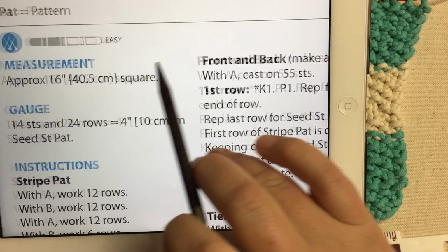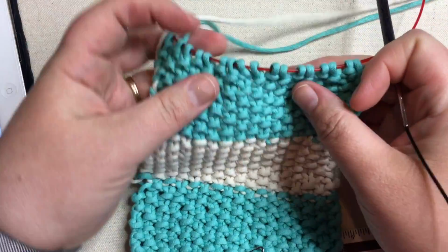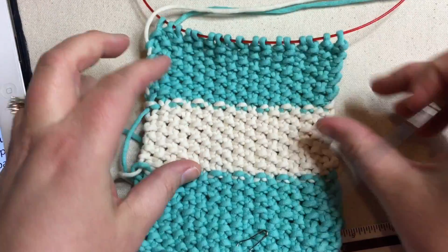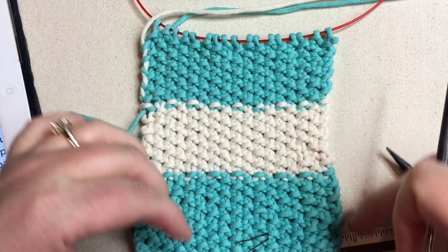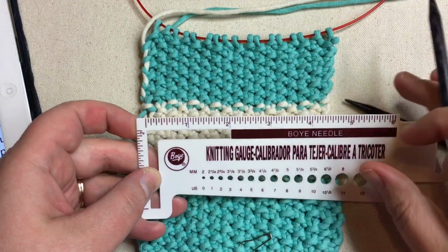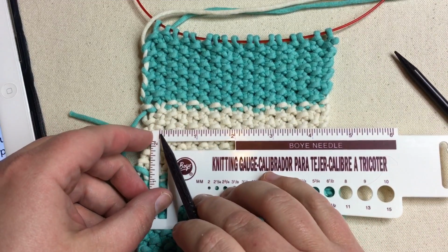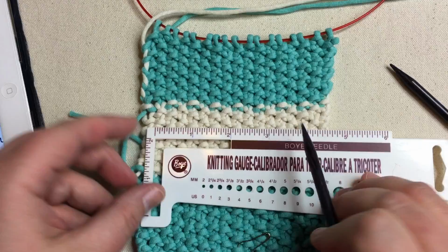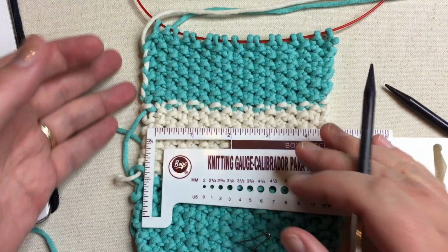Now, for our cast on, I'll show you what we're going to do. You can cast on the same stitches that I've done here, and it will hopefully allow you to get about the same size that I have. I'm able to measure a 4-inch area here with this little hard gauge measurement tool, which has measurements all along the side. I'm going to measure across 4 inches and show you. I happen to get exactly what they have, but yours may be off a little bit.